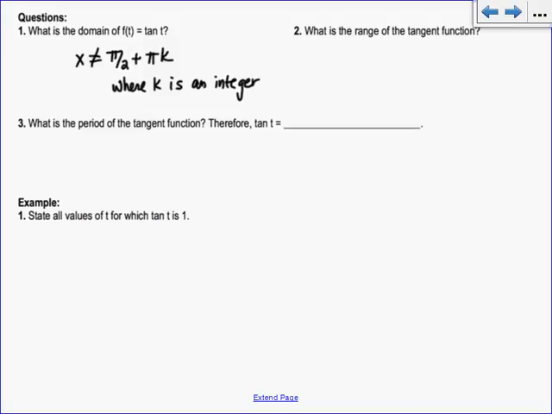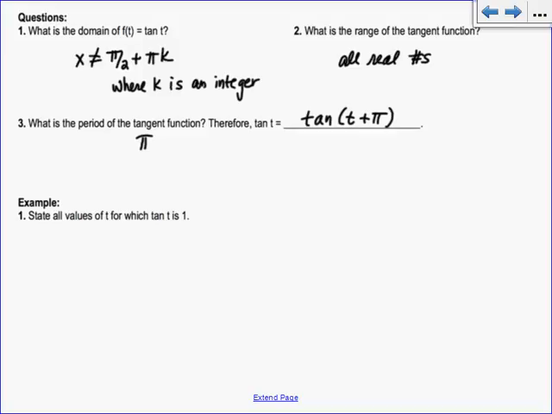All right, what is the range of the tangent function? So what are all the y values we get out? We actually get out everything. So this is all real numbers. And what is the period? So the period of tangent is pi, and we've talked about that on the unit circle as well. So tangent of t is equal to tangent of t plus pi. You could write it that way. So every time you add pi to your angle or subtract pi from your angle, you get the same thing. You can even say t plus pi k if you want, every integer multiple of pi.